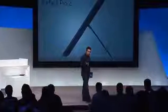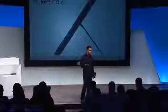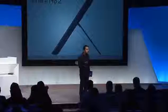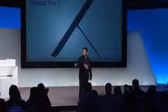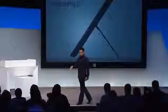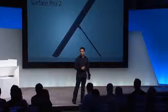All that said, we gave you a better screen. We've boosted the speakers. We've added 50% graphics performance to the product. We increased the speed of the product by 20%. Everyone who's bought a Pro loves a Pro. But what do they say? What's the one thing they say about the product? What is it? You can tell me. Battery. Of course. So now what you're expecting for me to say, so I'll say it, is we've added Haswell to the product. Absolutely.